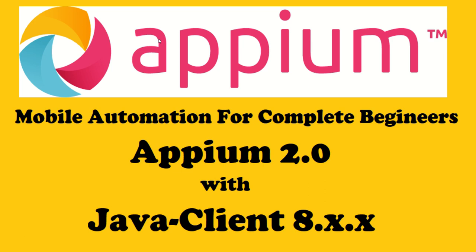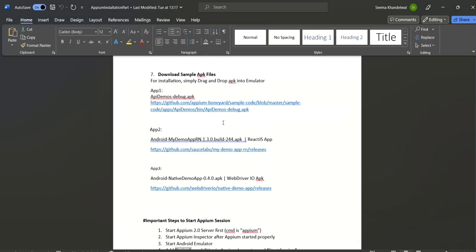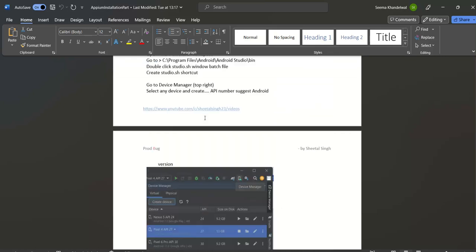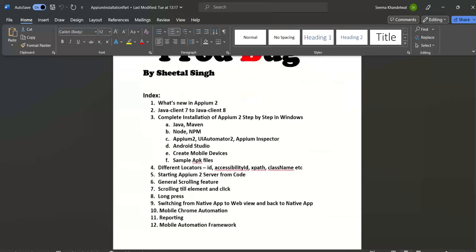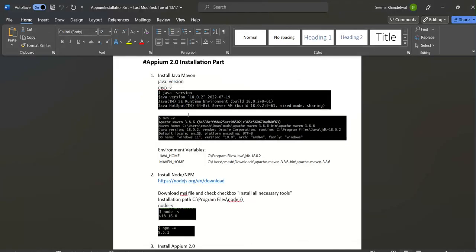Let me show you where we are. Let me show you once again quickly all the installation parts, whether you have completed them or not. We have installed Java and Maven, right? I hope you can see these commands. Just try to run and install Java 17, which I said in the last video. And maybe if you are not planning to run Jenkins on local, then Java 18 is also okay, no problem in that.